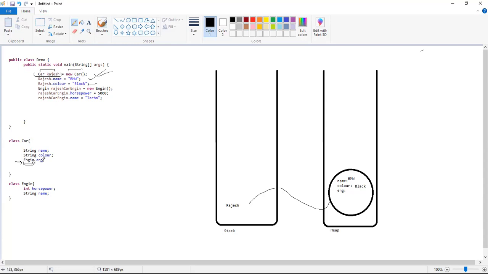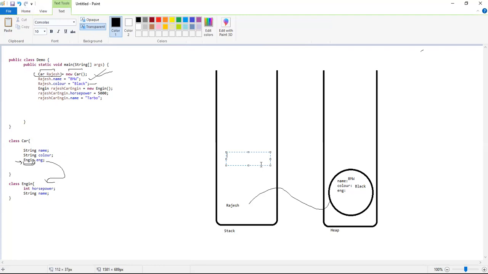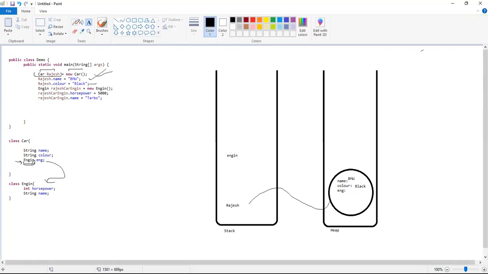It will refer to another object. So you are creating one more class, engine. Now this engine will point to an object, and this object will have some properties.